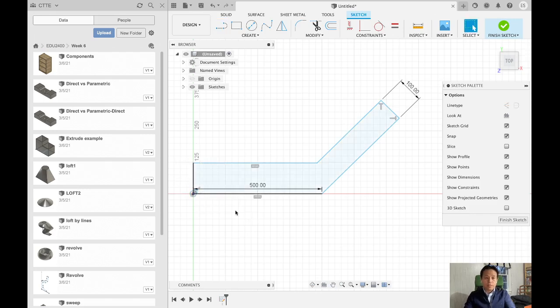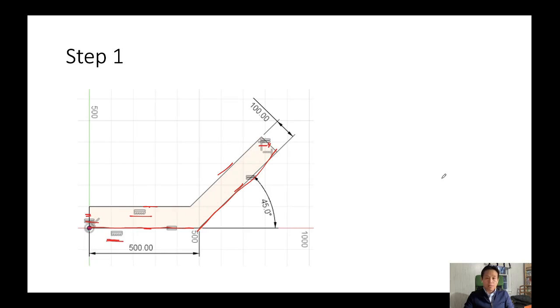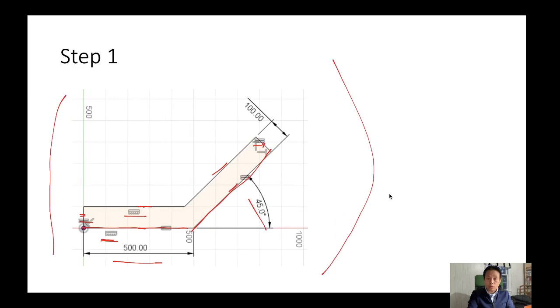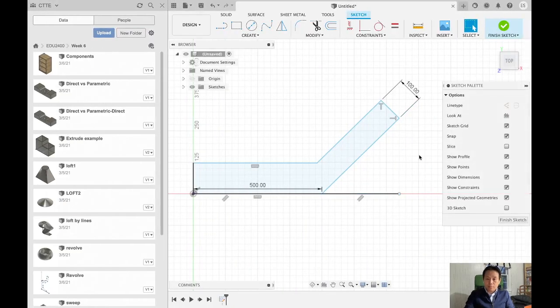Let's compare with our draft. I did 500 millimeter and then 45 degree. To make sure we have 45 degree, I will draw a line, but that does not appear in my sketch.